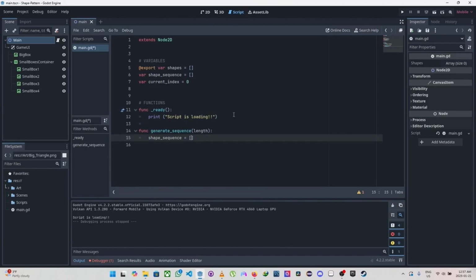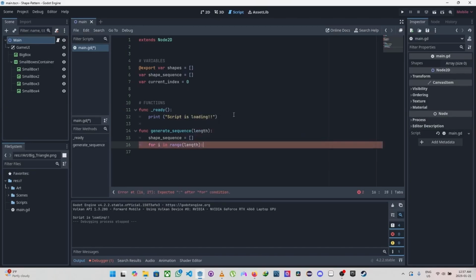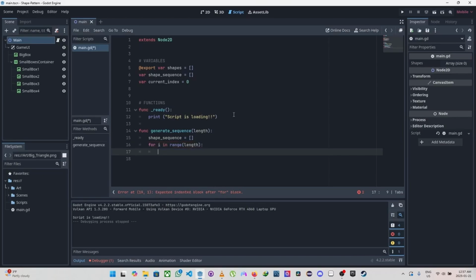So it takes in the shape sequence that is currently being shown, and it will use that to create the random sequence of shapes. Then we now use a traditional for loop in this instance. So for I in range of how many shapes you're showing right now, which is length, for every item in that list, I want you to generate a random list of shapes, and then append those random lists of shapes to this variable here.